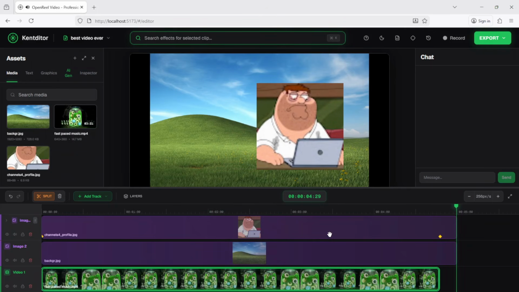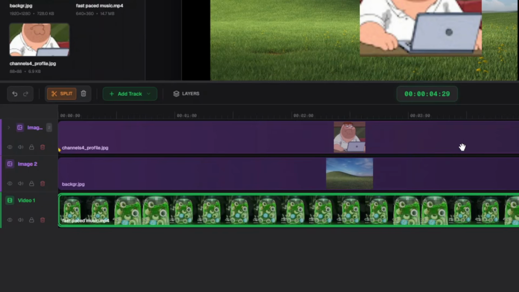I know, it's really stupid, but hopefully this makes sense to you, because I'm not gonna lie, I barely understand what's going on in this edit that I made. But that's not why this is important. The main thing is that we want to see if the AI can actually read and look at what's in this timeline. And hopefully, if it's working properly, it'll tell us that it sees the clips and the length of the clips and what tracks there are.